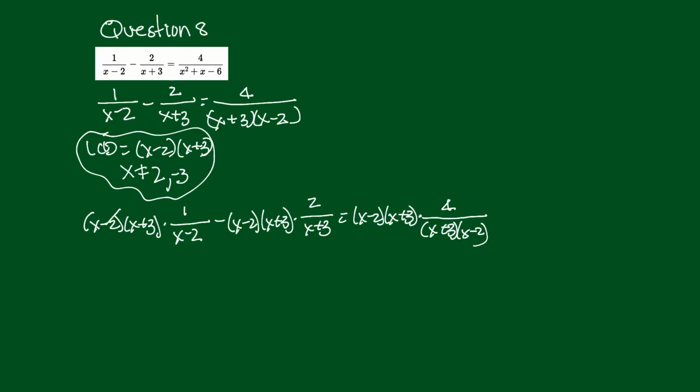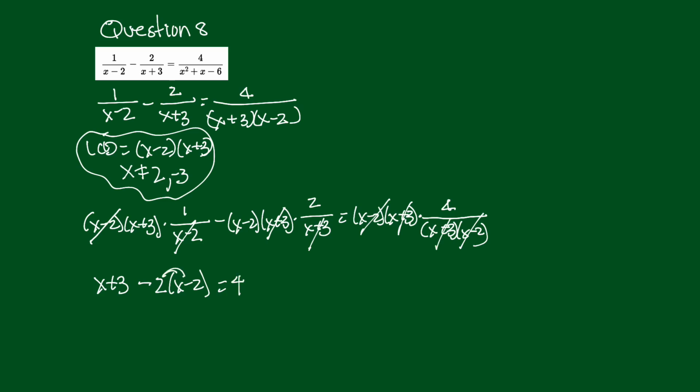So this x minus 2, I'm off to the left here. x minus 2 will cancel with that x minus 2, and we are left with 1 times x plus 3. So how about x plus 3? And then we've got a minus. What's happening over here now? In the middle, that x plus 3 will cancel with that x plus 3, and we're left with this 2 and the x minus 2. So I'll just write that 2 and then x minus 2, and I'll multiply through in the next step. Equals, and then over on the right side of the equal sign, the x minus 2's cancel, x plus 3's cancel, and we're just left with that 4.